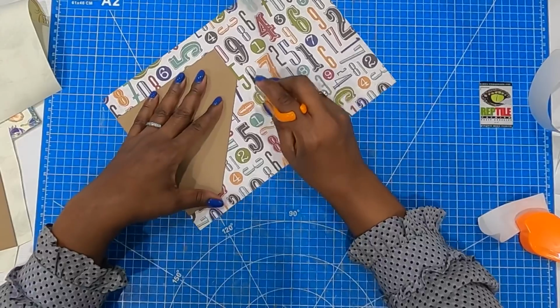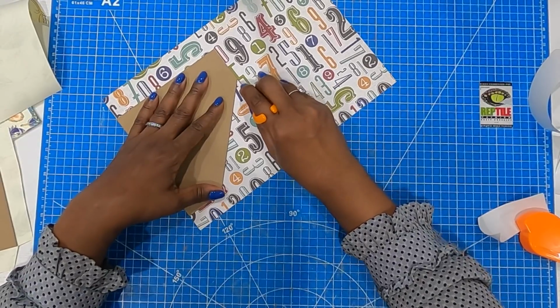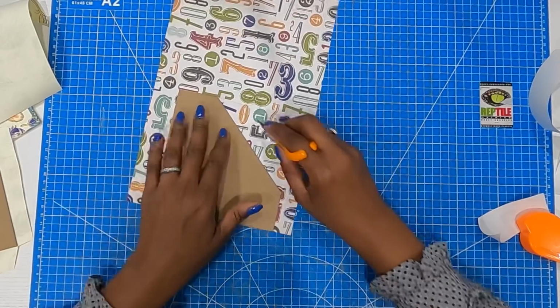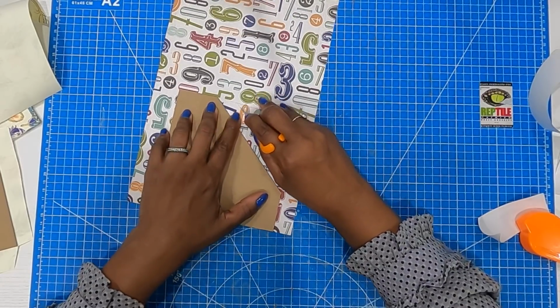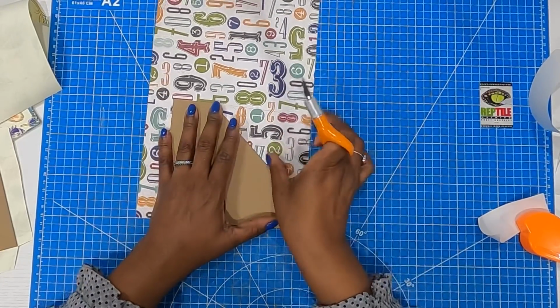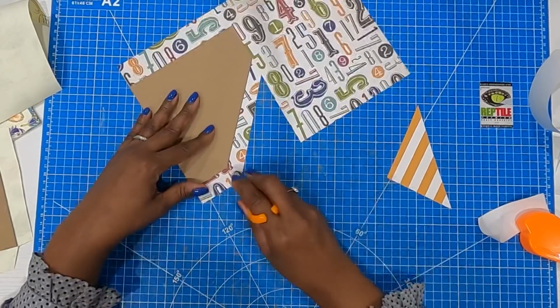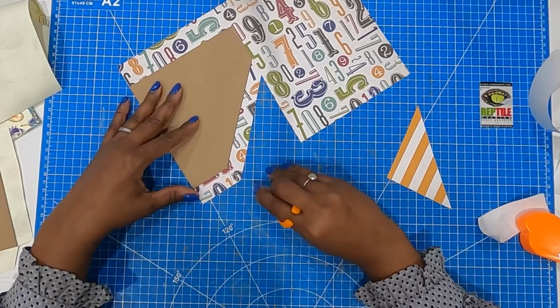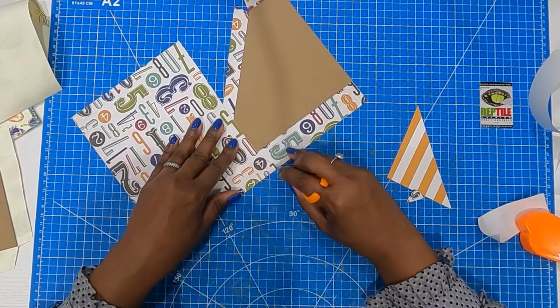So now we're going to take this and I am just going to cut straight across like we did on the other one. And then I'll cut down to remove this piece. And now I'll notch out my V's. We'll notch out here as well.